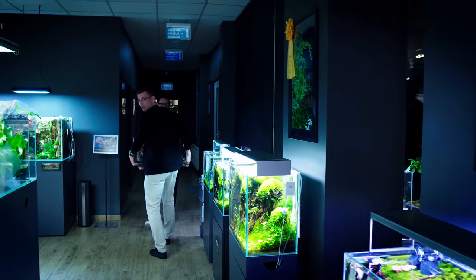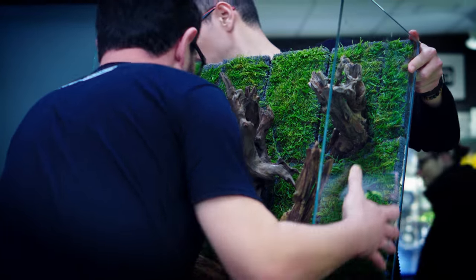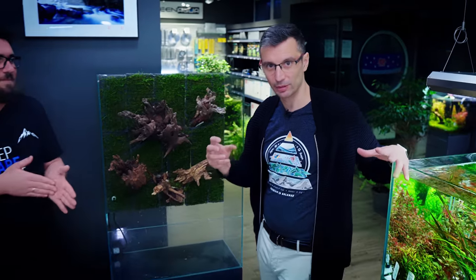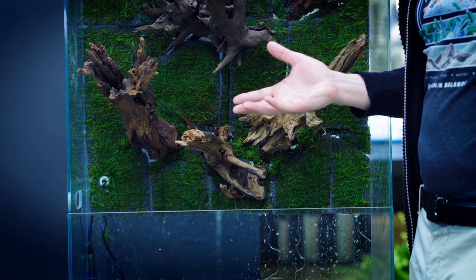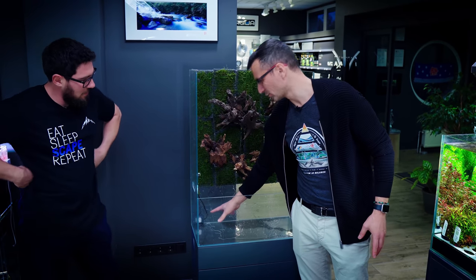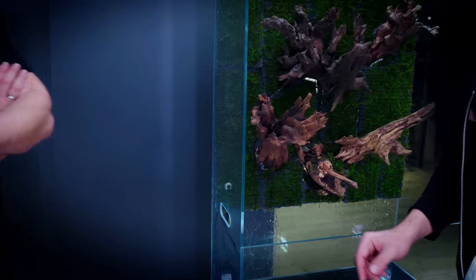So Tommy wanted me to go first with my tank. I would really love to have some really proper planted tank feeling at the bottom. That has never been done before, so I'm really experimenting here. I didn't like the fact that you wanted the internal filter slash sponge pads solution inside. So check this out.